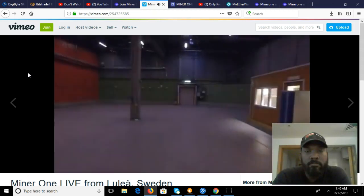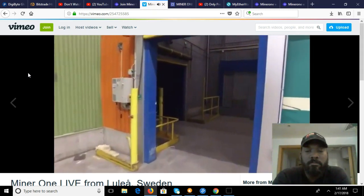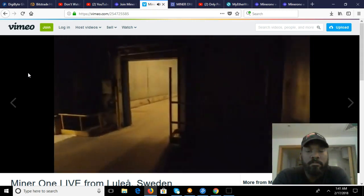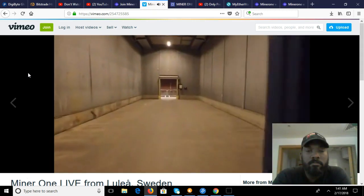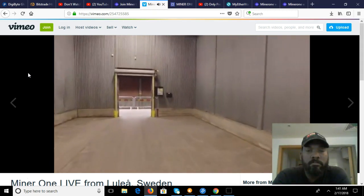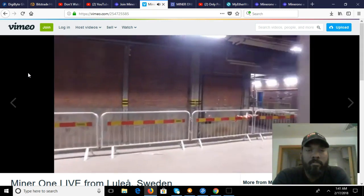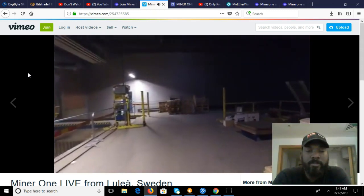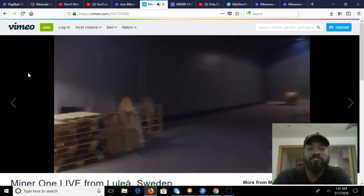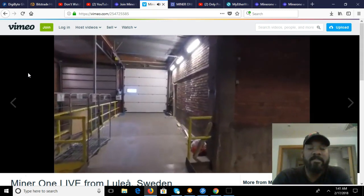Luleå region is marketing itself to the data center industry nowadays because not only is there access to low cost and abundant electricity, and so getting data in and out of a data center poses no problem. Luleå itself has a population of about 75,000 people, and we toured the cozy downtown area yesterday. Even though it's very, very cold outside, all of the cozy bars and restaurants are nicely heated and the town is well lit. Again, no shortage of electricity here.